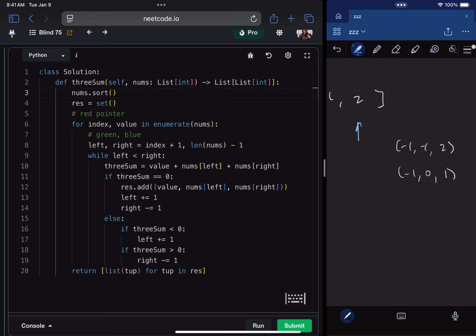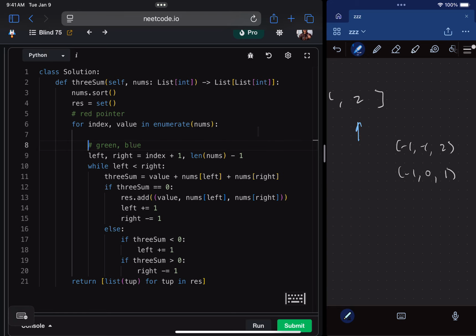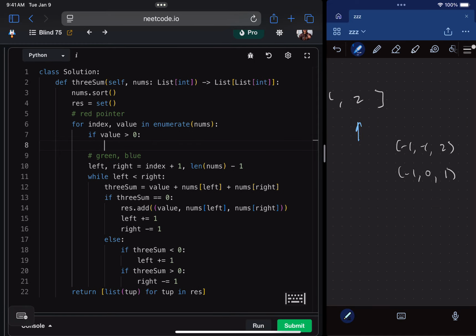So we can actually stop this early because as soon as we're looking at all positive numbers, there's no more answers for us. So at the beginning here, we can say don't even do all this if the value is already greater than 0. Forget about the rest of the array. We're done looking, skip to the return statement.